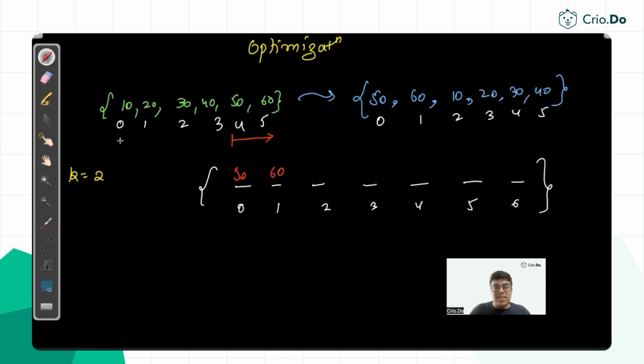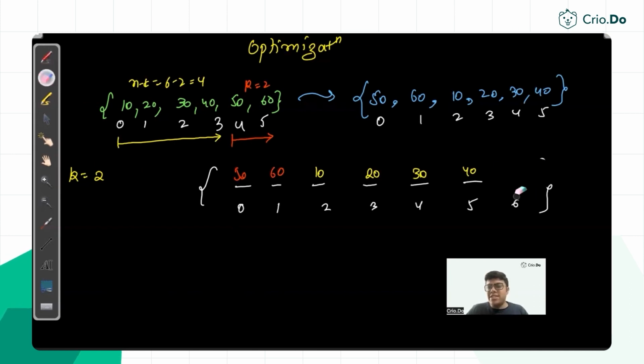So now I run a loop on all the remaining elements. If these are k elements, k equals 2, what is the number of remaining elements? It will be n minus k, that is, in this case, 6 minus 2, which is 4 elements. So I will be running a loop over all the elements from 0 till less than n minus k, all the indices from 0 to 3, and just store them in the resultant array. In this fashion, I will be able to shift for k times, because now I am able to rotate for k times only once.